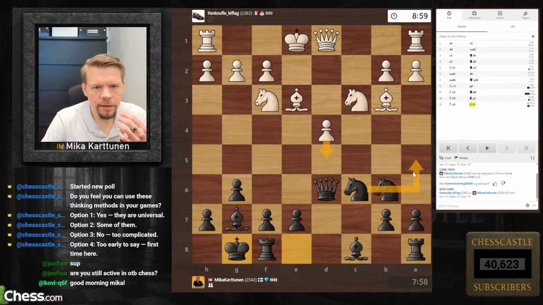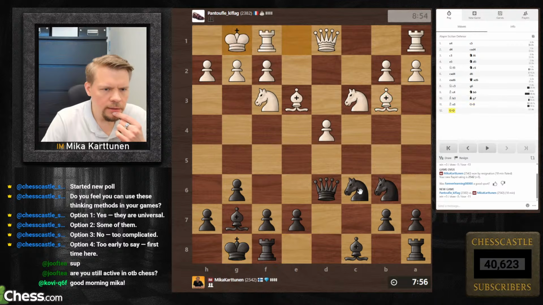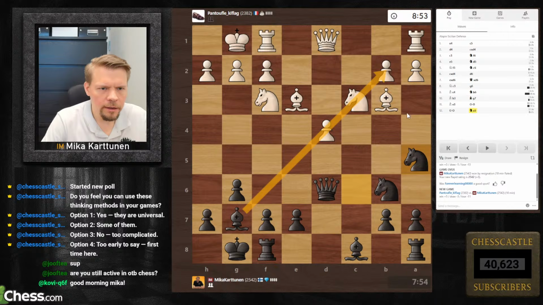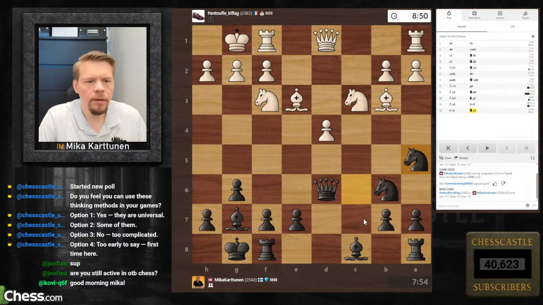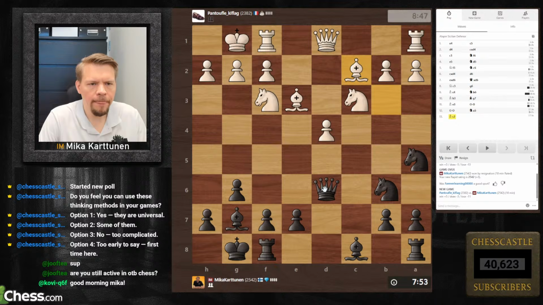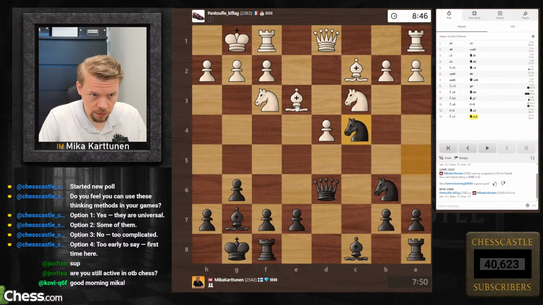After d5, I think I have time for this, and it seems that white is a bit overextended. This diagonal is open. My bishops can be a very strong duo.